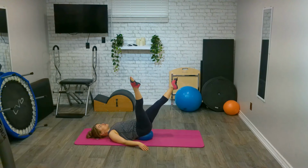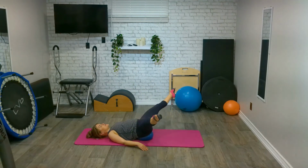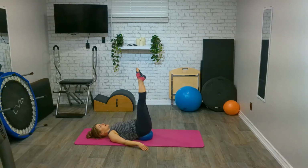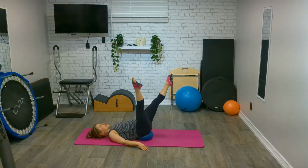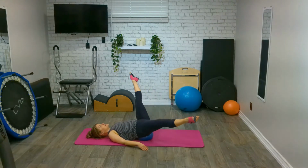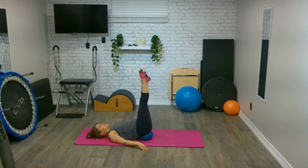Left leg down, right leg out to the side. We're circling them around and back in. And one more for fun, guys. We lower our left leg down, our right leg to the side, left leg comes to the armpit, right leg comes down to the floor, and we lift up.